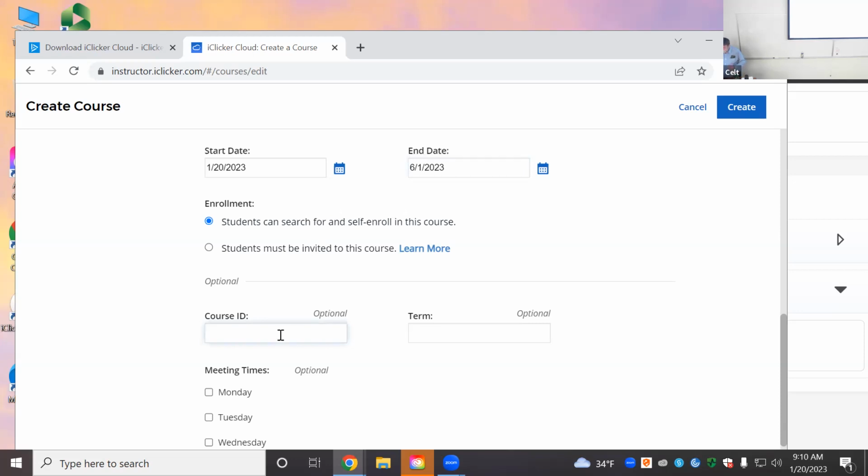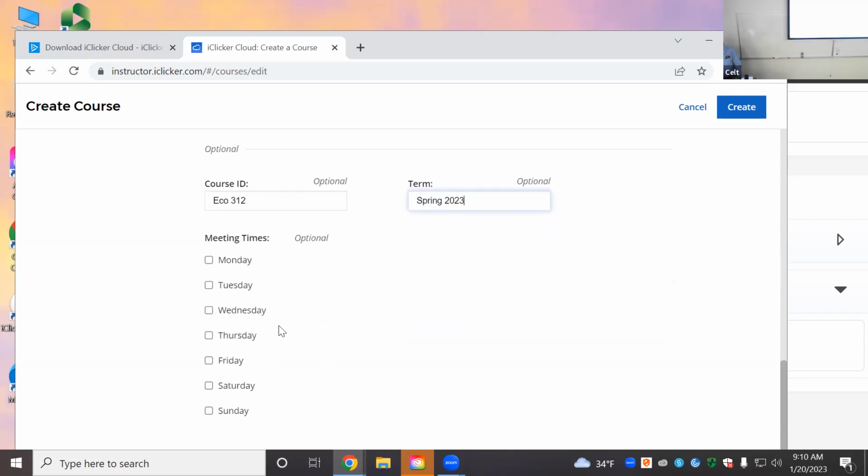The rest of this is optional, but I'm going to put it in anyway. It just makes it a little easier for students to see it. And I usually put the term in just to have it for my own records when I look back, because I've been doing this for 12 years and there's data from all those years. So this is spring 2023. This is optional too, but it just makes students feel a little bit better.